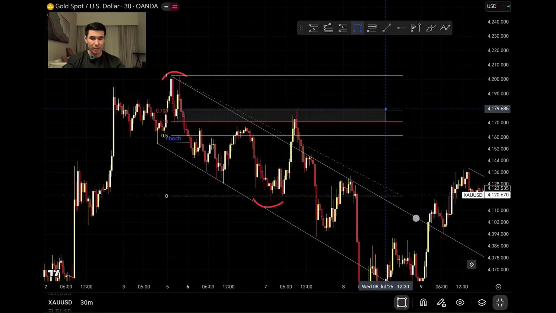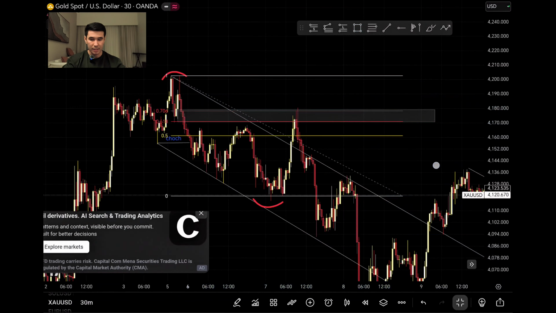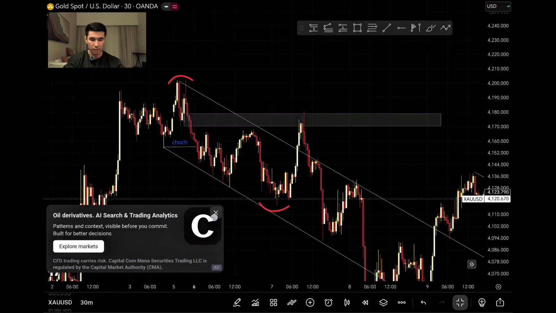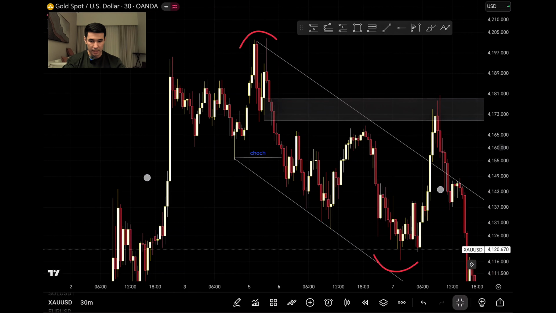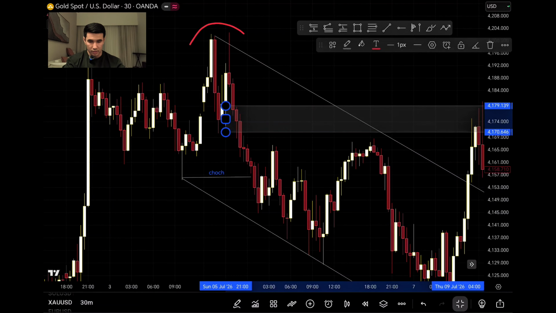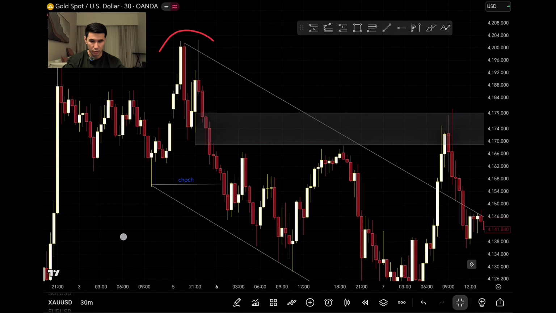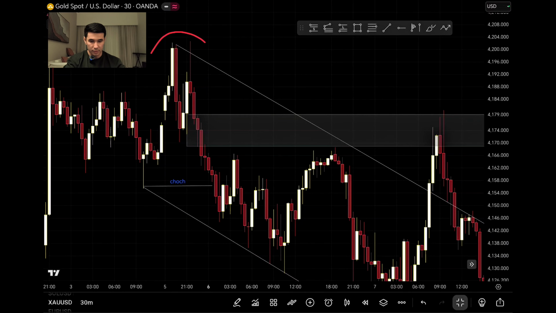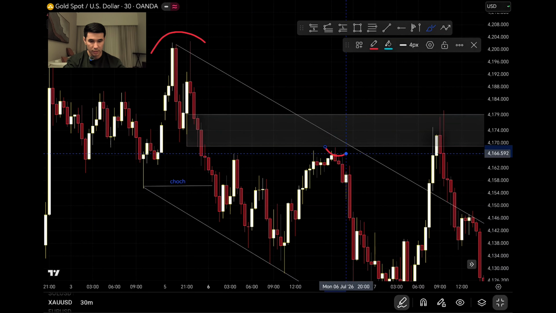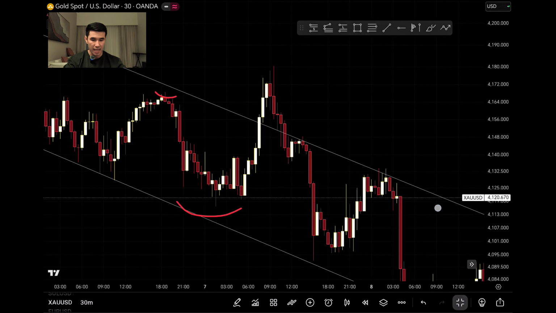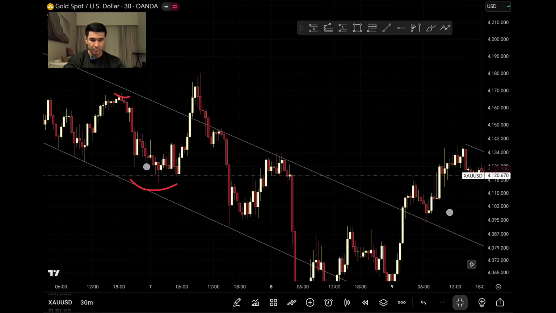It kicked the market back very perfectly, but the problem is we cannot see any order block here. If you zoom in here, you cannot see one, so you cannot consider it an order block. Even though it worked here before as well, this one you cannot take, so you simply have to skip it.